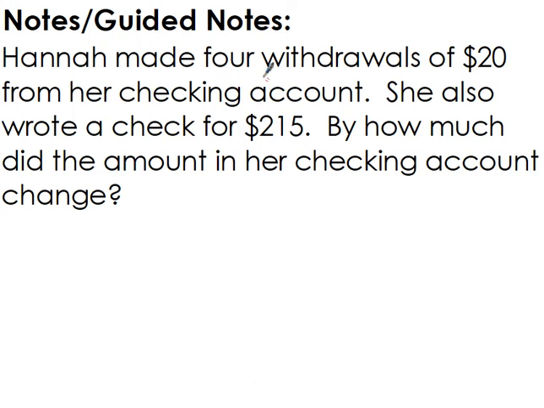So again, I'm going to practice the habit of underlining my valuable information. Okay, 4 withdrawals of $20. So that means she is taking $20 out of her checking account, and she did it 4 times. So again, I can think about what actually mathematically is happening here. 4 different times she takes out $20. So that's 4 times negative 20, because withdrawal means I'm taking money out, so that's minus $20, negative $20, and that's happening 4 different times.